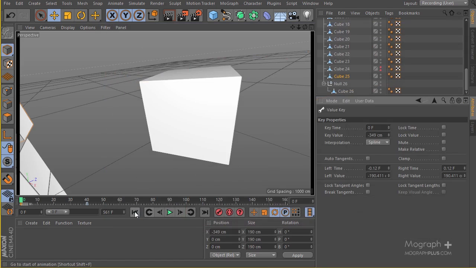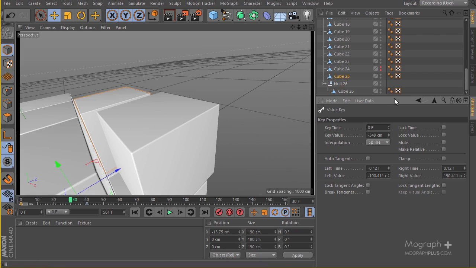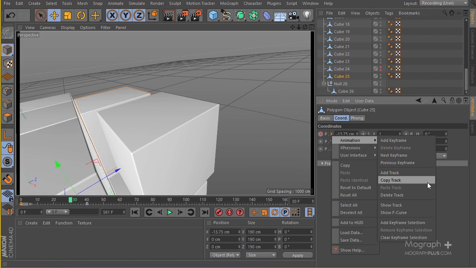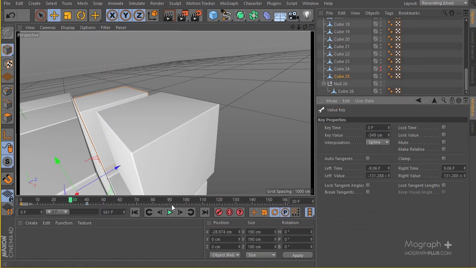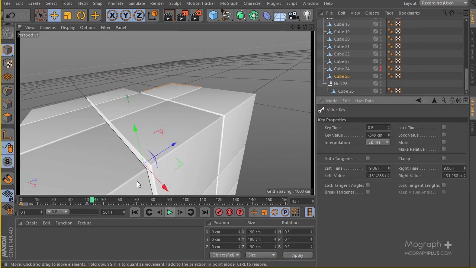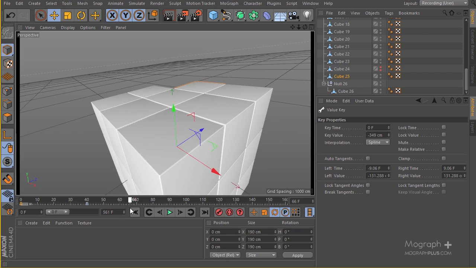So if I get back and hit play, you can see from the very beginning it started motion, even though it was a bit too exaggerated. So I'm going to open it up again and show the F curve here. Maybe something like this is more than enough. Hit play. Perfect. So this is our first motion, and we're going to continue our design from the next lesson.